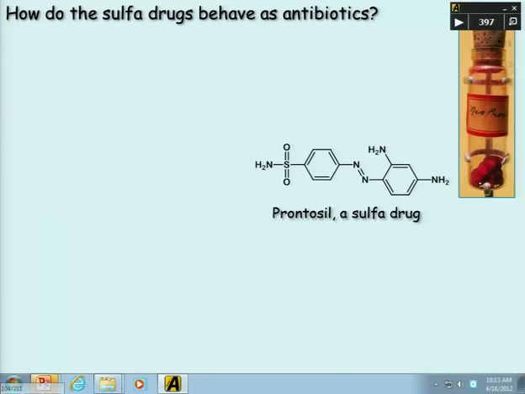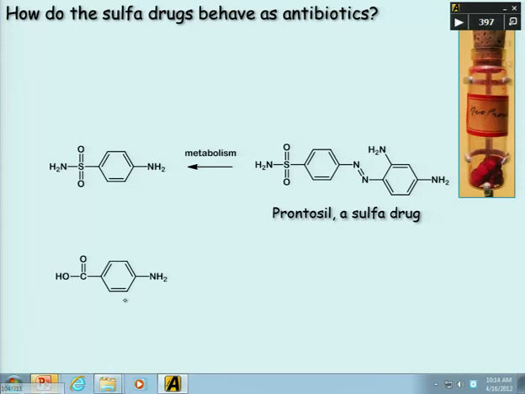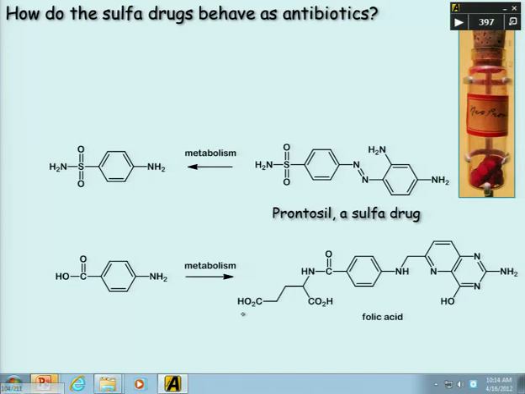What is a prodrug? We all take prodrugs. A prodrug is something that's converted into an active agent. What is that active agent? It turns out that the metabolism of the dye produces sulfonamide, which by itself you might say, why is that biologically active? Looks pretty common. Well, it turns out the enzymes of bacteria think that it looks like para-aminobenzoic acid. And para-aminobenzoic acid in bacteria is a critical element for their survival, because they convert it into folic acid.